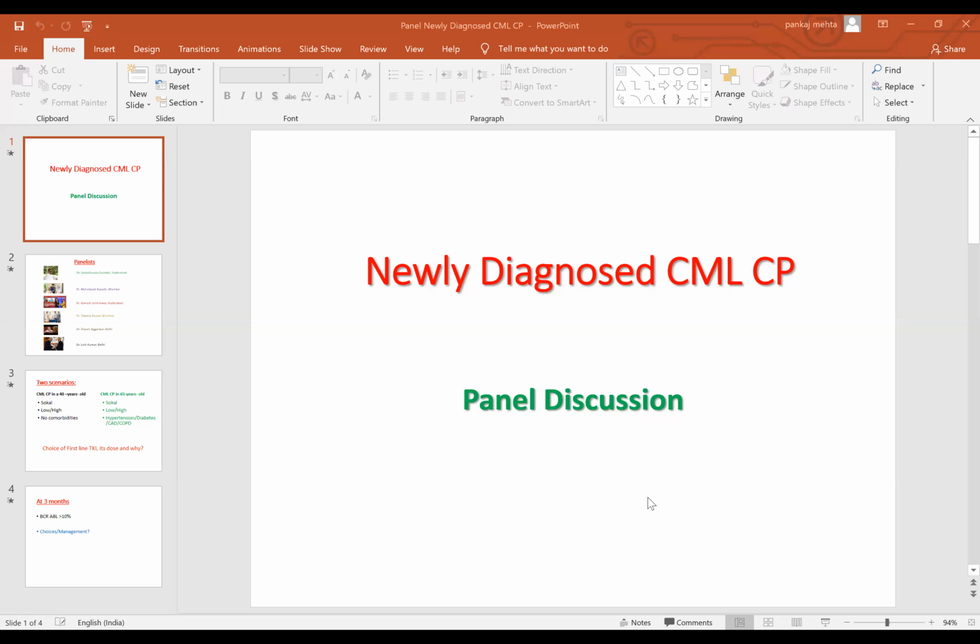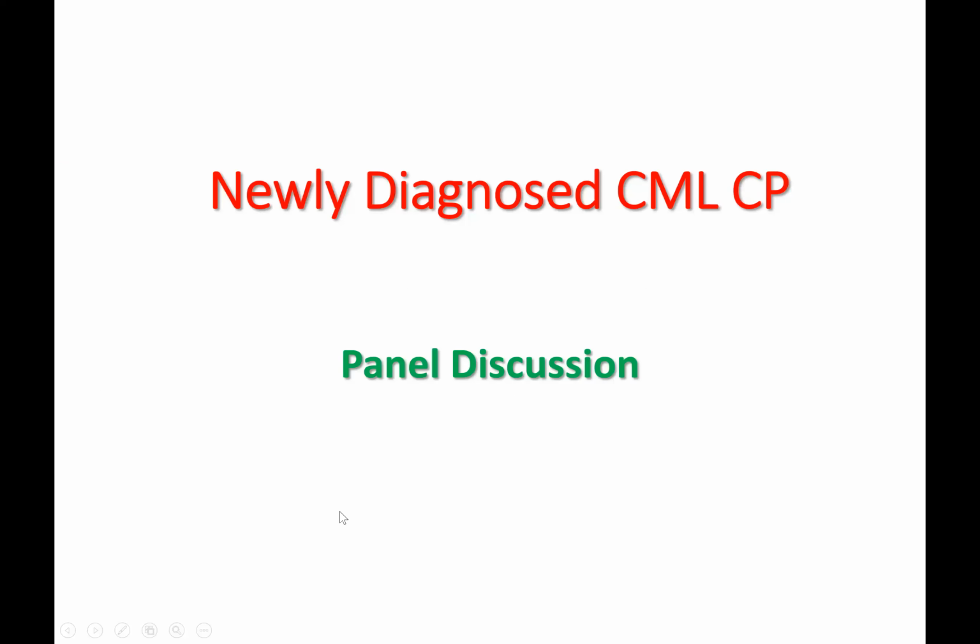Our next session, the academic session 2 on newly diagnosed CML in CP. Our moderator is Dr. Pankaj Malhotra, hematologist from Chandigarh. His panelists are Dr. Sadashivdu Gundeti, medical oncologist from Hyderabad, Dr. Mehboob Basade, medical oncologist from Mumbai, Dr. Ganesh Jaishatwar, hematologist from Hyderabad, Dr. Shweta Bansal, hemato-oncologist from Mumbai, Dr. Lalit Kumar, medical oncologist from New Delhi. Pankaj sir, please note, Dr. Sham is not able to join us. Over to you, sir.